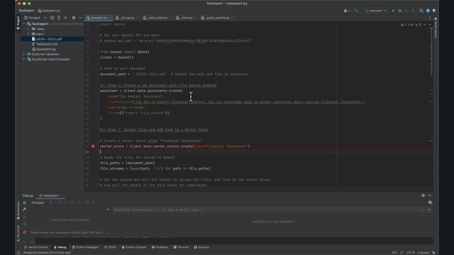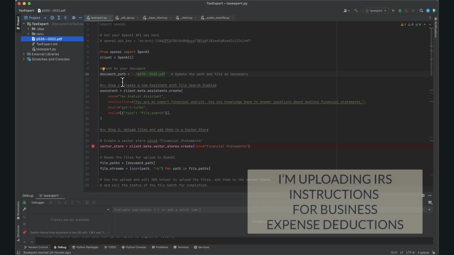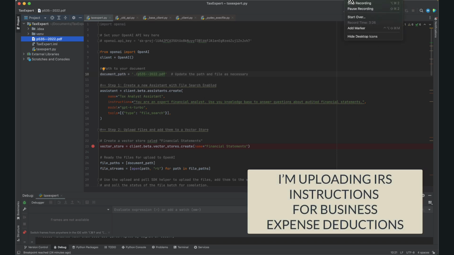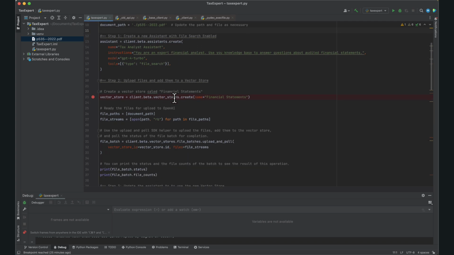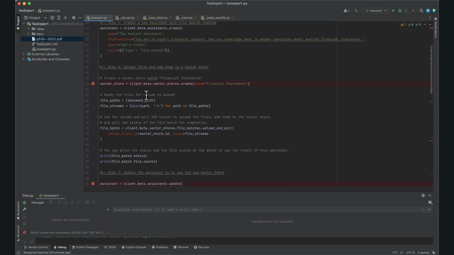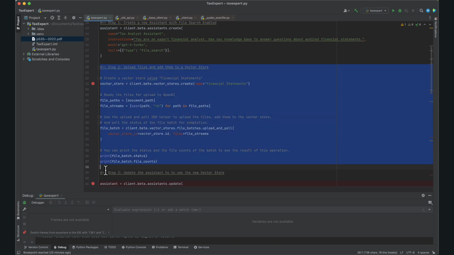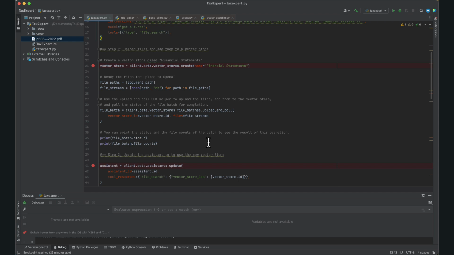When I go to the code, I am specifying the document I downloaded and put in a local folder. It's here, the highlighted item. And so I am going to read this item in. The first step is creating the assistant, and then I have to upload the files. So this is step 2. Okay, so now it has the files. So let's go to step 3.